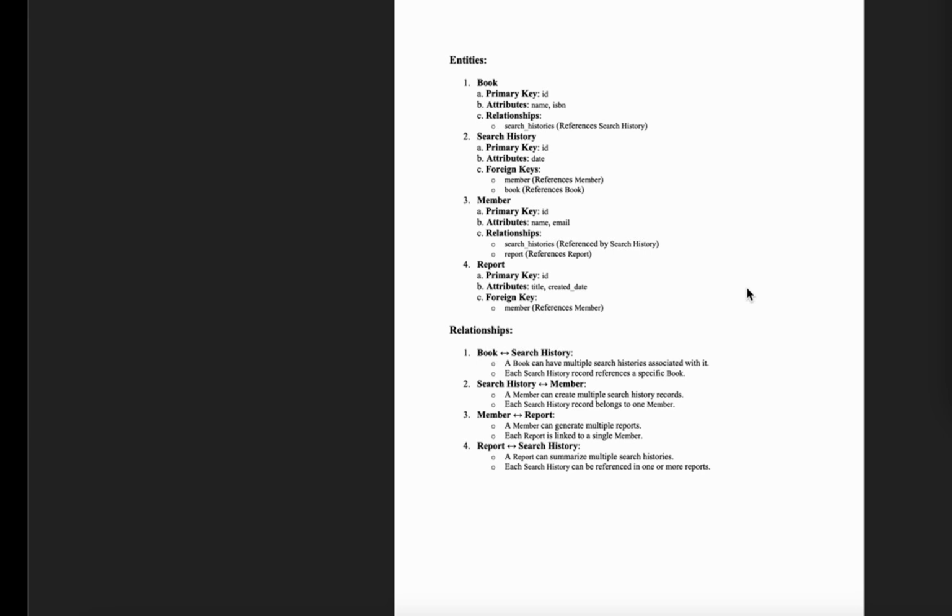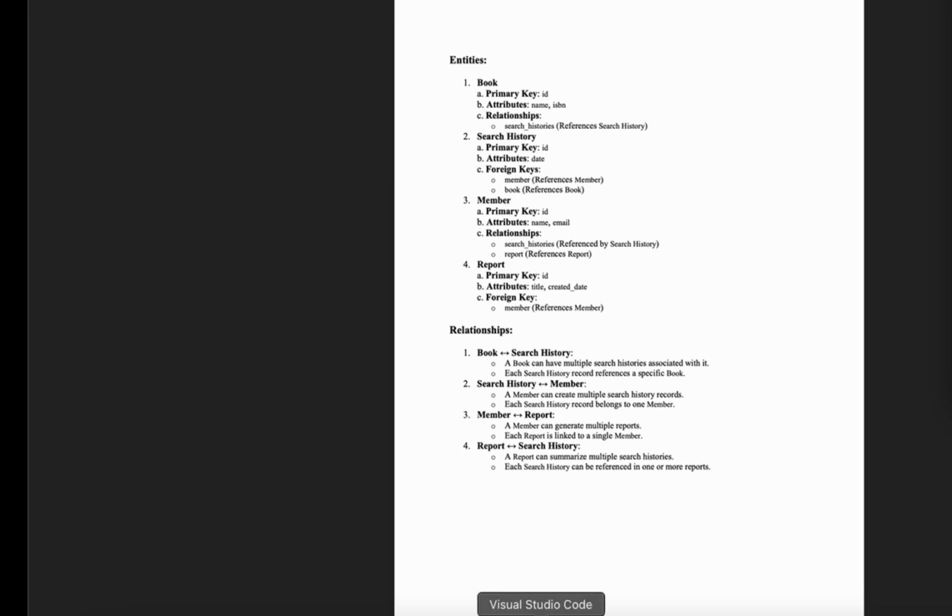After this, member to report: a member can generate multiple reports, and each report is linked to a single member. And the last is report to search history: a report can summarize multiple search histories, and a search history can be referenced in one or more reports. So this is my explanation about our use case. For our application, I'll hand over to my friend to explain about this.